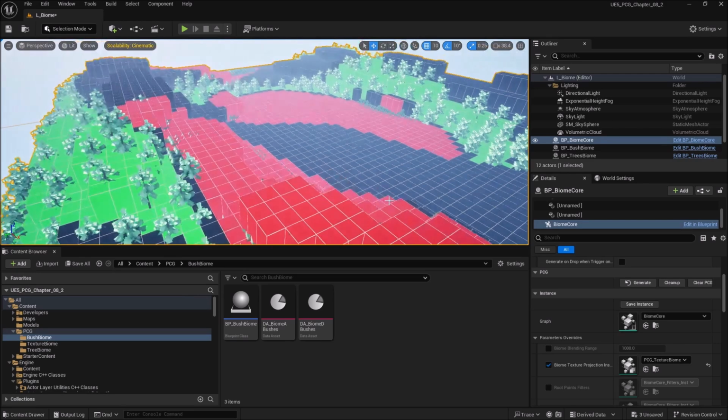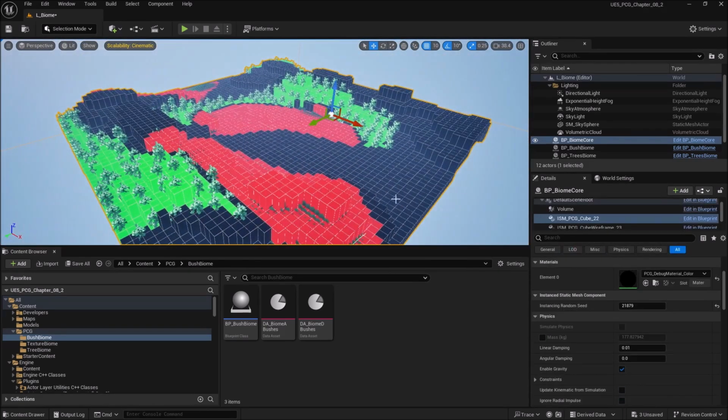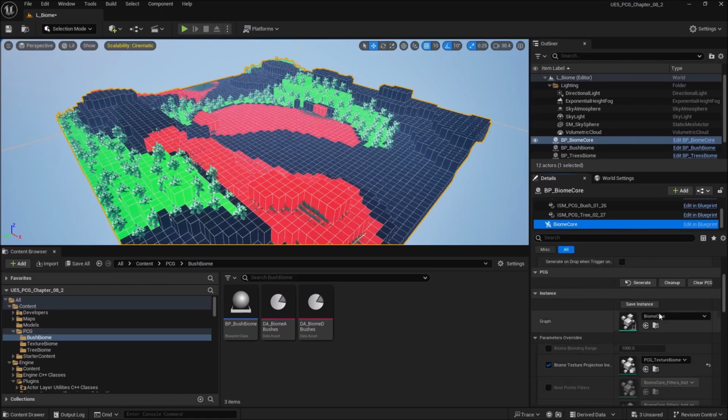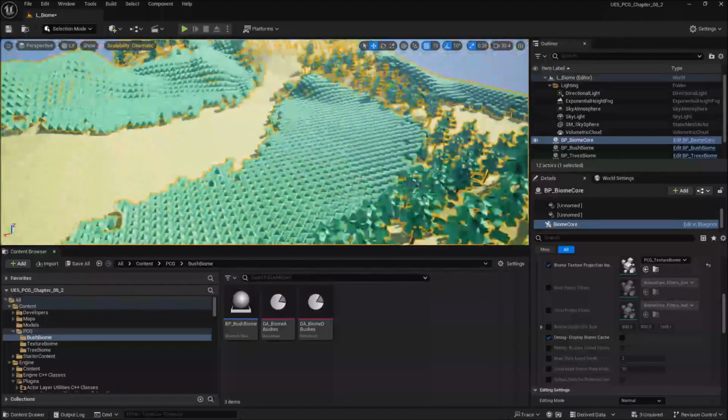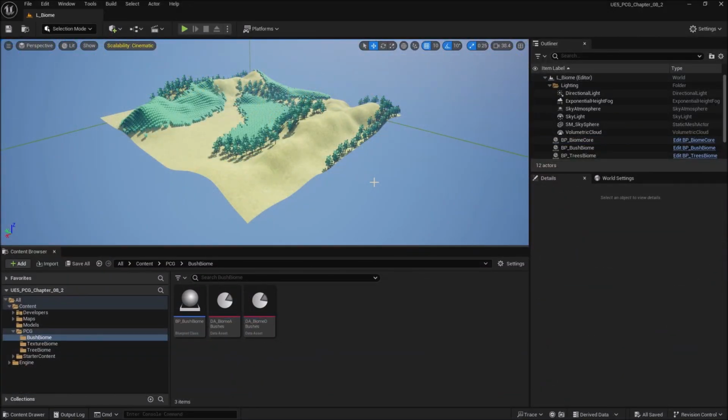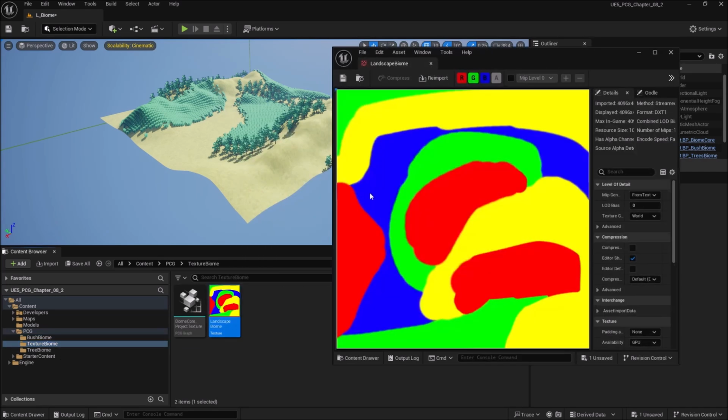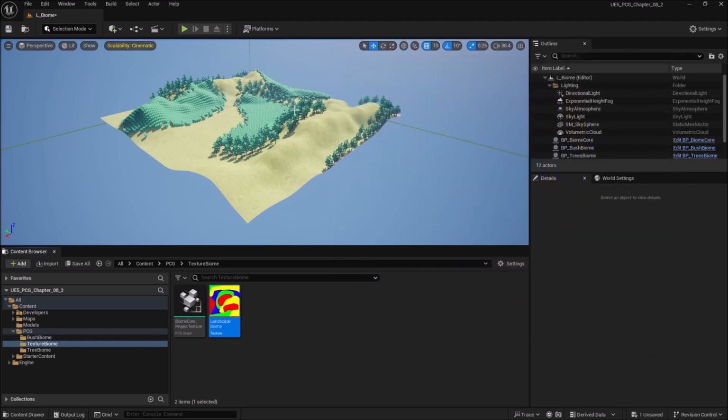So now what we can do is disable the debug that we have enabled, and then you can just turn that off, and there you go. So this was a very cool exercise to work with the experimental feature of the PCG biome. And if you want to do more changes, of course you can use the textures biome that's presented here and create more data assets that come with that, for any other foliage that you maybe want to implement based on this texture information. Or you can also add your own texture and do the same thing that we've just done in this tutorial.